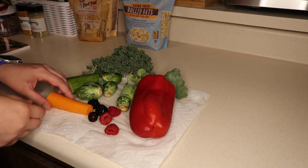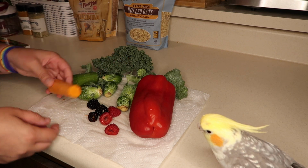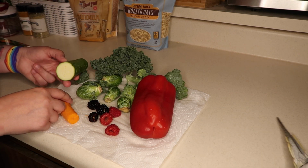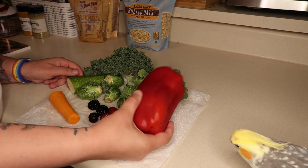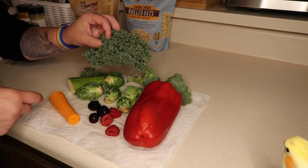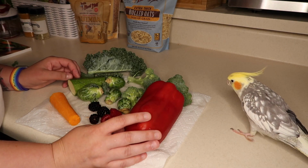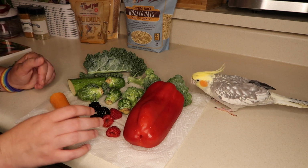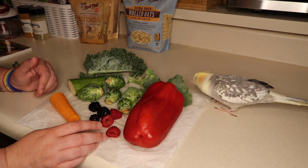Alright, so here we have our vegetables. We have our carrot, we have some Brussels sprouts, we have zucchini, we have red pepper, we have broccoli, and we have fresh kale. Now all of the vegetables are going to be steamed in the micro steamer. I'm going to leave the kale and the berries raw when I add those.